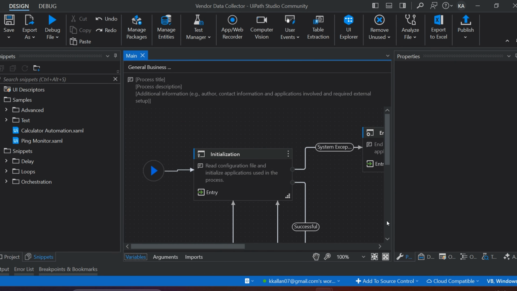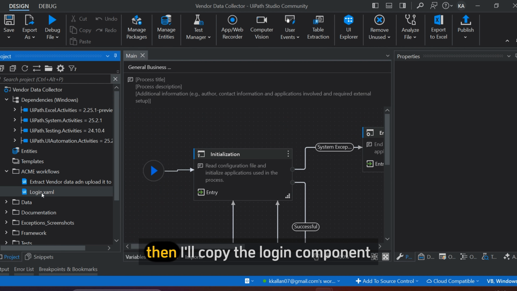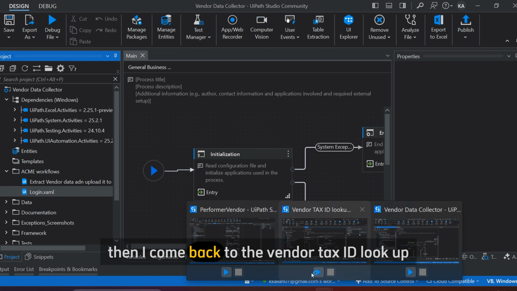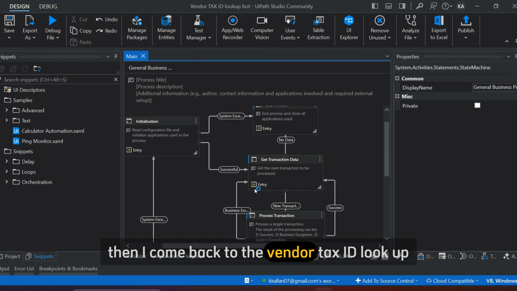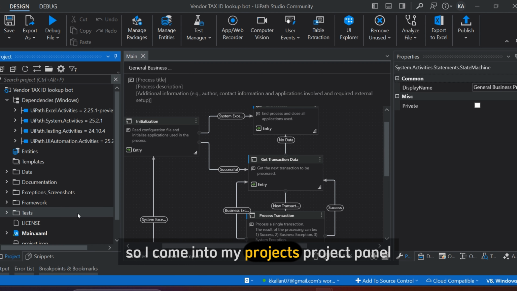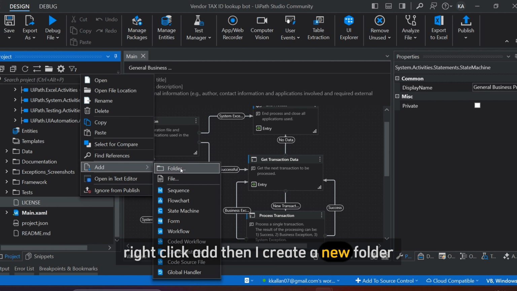Then I'll open, come into project, then ACME workflows, and copy the login component, just using Control on my keyboard. Then I'll come back to the vendor tax ID lookup. In my project panel, I right click, add, then create a new folder.